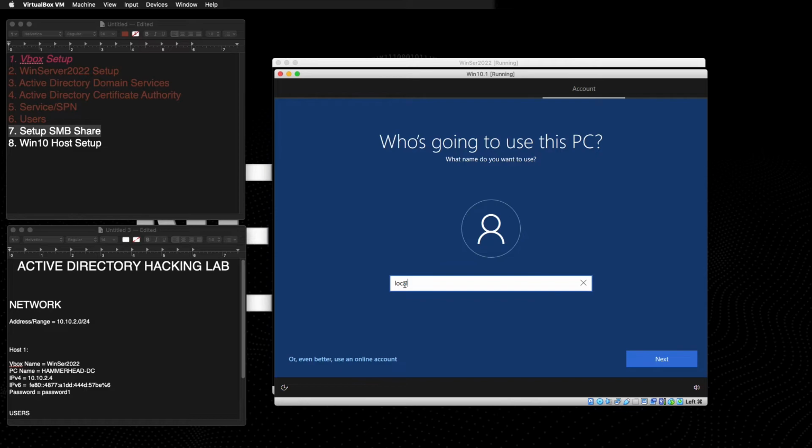I was running into a little bit of confusion by having some of these names line up with the users of the machine. So I'm just going to name this local. You can do whatever you want. Again, this is just for me, so I'm not confused. But if you want to name it after the user you're going to have on this PC, that's fine too.